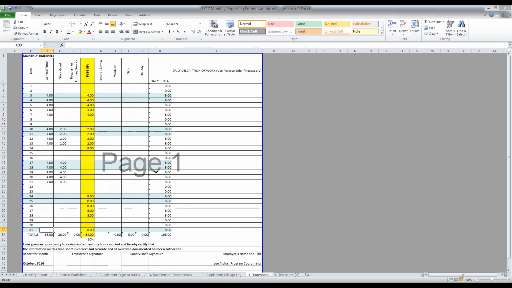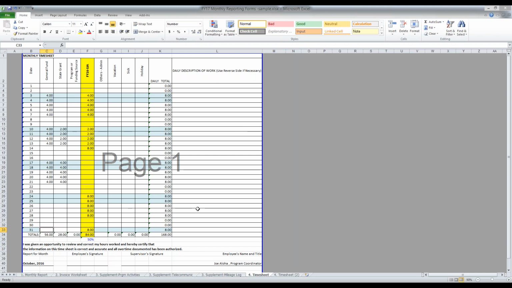Now, the timesheets that we provided in the payment requests are only templates. If you have your own timesheet that tracks the amount of hours spent in your grant activity, that should be fine as well. But these timesheets are provided if you don't have timesheets for your organization.